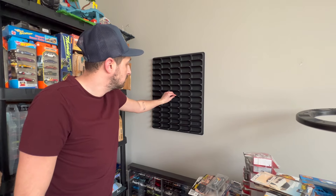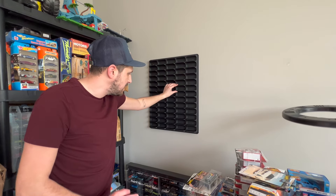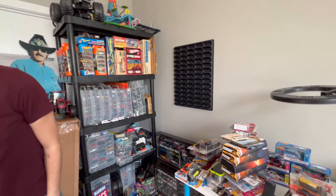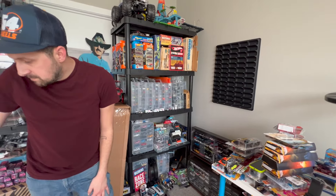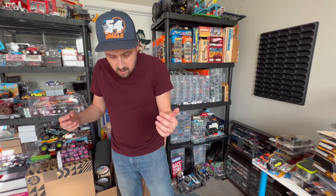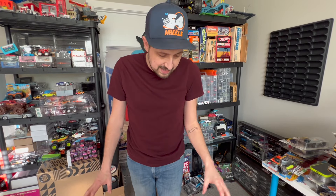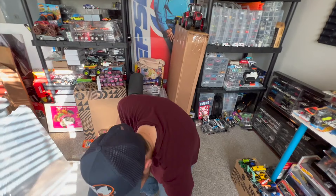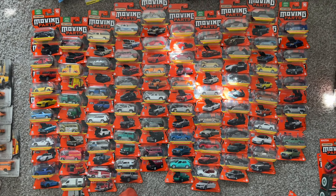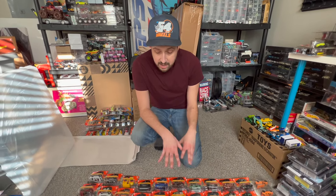When you tug on it a little bit it feels pretty solid on the wall. It is lightweight plastic — it does flex a little — but it's not going to break under the weight of the cars. I'll keep the dust cover off for now so we can do it all at once without scratching it. What I'll do for the cars is a time lapse of opening all of them, because it would take me two hours to open 65 different Moving Parts cars. I'll overlay a few scans going across them.